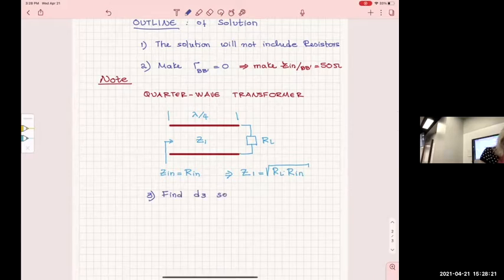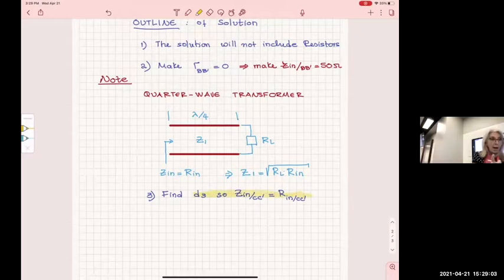So the input impedance at C prime is equal to a real impedance, Rin at C prime. That's a condition, otherwise I could not make the red section a quarter wave. And why do I want to go there? Because since I know the quarter wave, then I can shorten my solution to the problem. The only thing practically that I will need to do is to find D3, so this is real. So practically all my solution reduces to this.